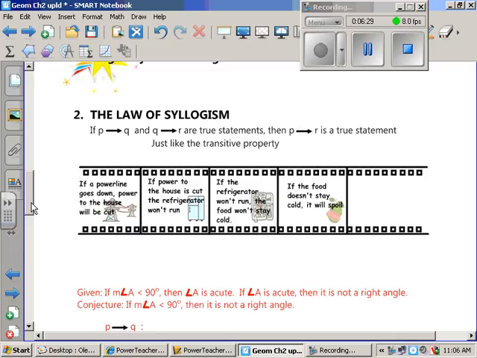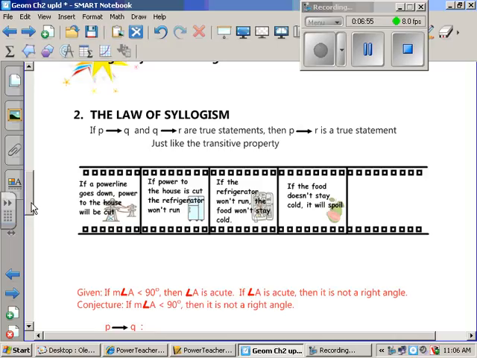Syllogism, the law of syllogism says if you put a bunch of facts in a row and they all line up and there's no breaks in the chain, then you can draw a conclusion from the first and last thing. So let's do an example. I always think of it like slides on a movie, like the different little blocks of a movie, because it all has to follow exactly one following the other.